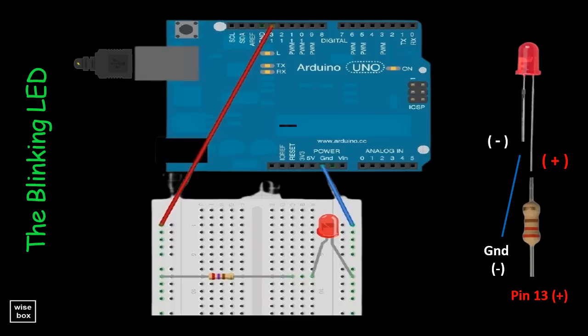Here is another setup using the breadboard with some connection changes. In here, we still use pin 13 for the positive output voltage, but we used the ground pin from the power pins below for the negative voltage.